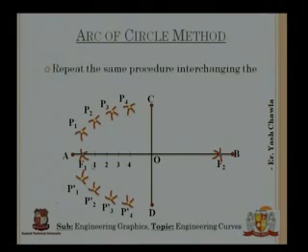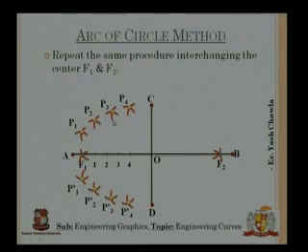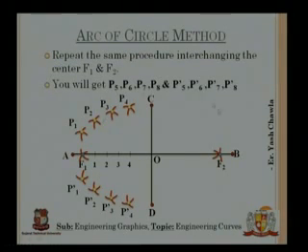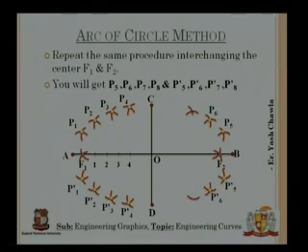Now I'll repeat the same method that I have done on the left hand side of CD, on the right hand side of CD, that is the minor axis, and repeat the same procedure. So I get P5, P-5, P6, P-6, P7, P-7 and P8 and P-8. Now I have a lot of points on my ellipse.